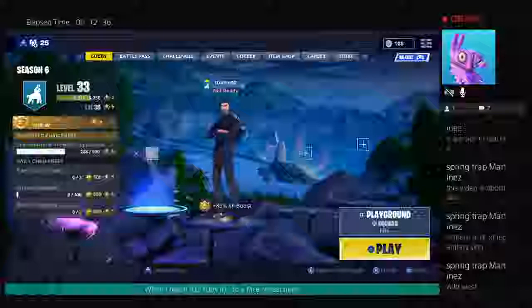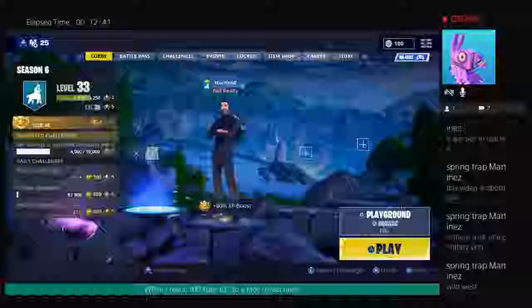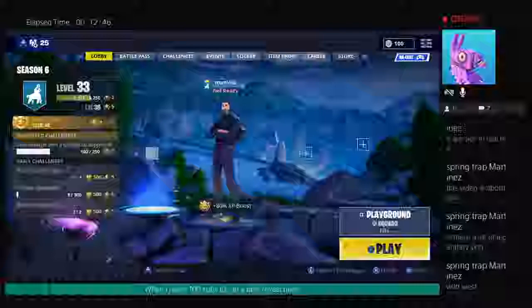I'm thinking about this because I want to earn up my tiers. Yeah, I'll play Playground. But watch people use the invisibility glitch. If they use it, I'm leaving straight away, because that ain't even cool.